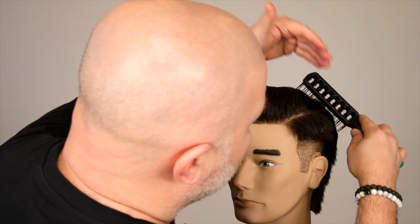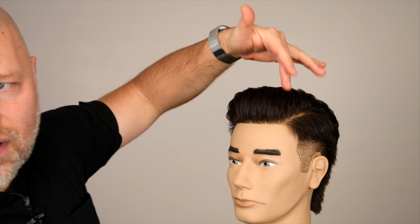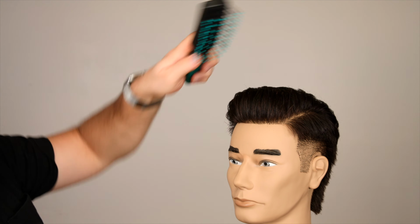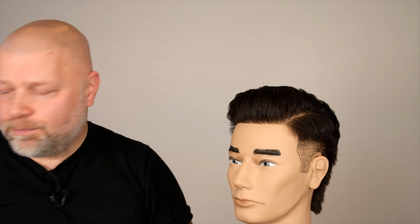And then basically, once I worked that in, I created the hard part like this with the blow dryer and the separation using the vent brush in through here. So we got a nice, very nice shape.